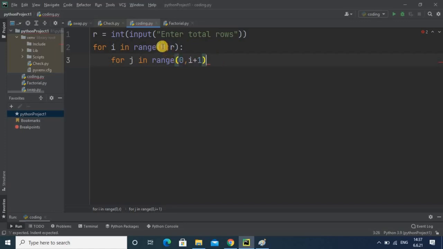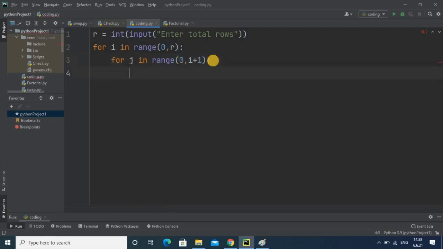Suppose in the first pass the value of i is 0, then the range will be 0 to i plus 1. So i plus 1 will be 1, which means its range is 0 to 1. So it is executed only one time for the 0th value.